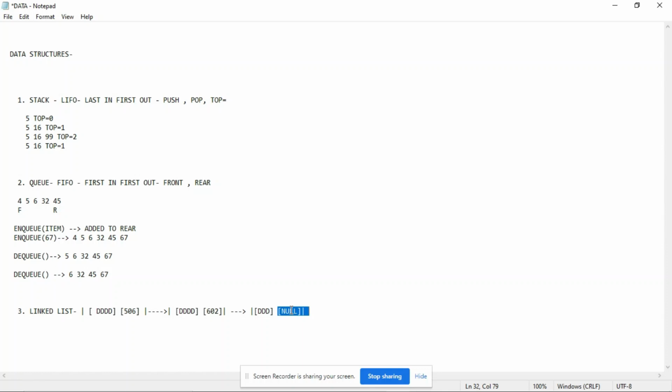So linked lists are linked data packets in a list. In a list, it's a list of data packets, and these data packets are stored in hard disks, and they are not in a continuous fashion, and they have two compartments. One compartment is used for storing the data, another compartment is used to store the address of the next linked list node or the next node of the list. Okay, so this is linked list.